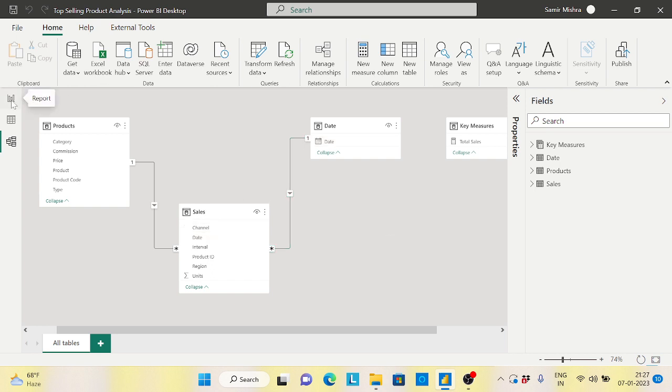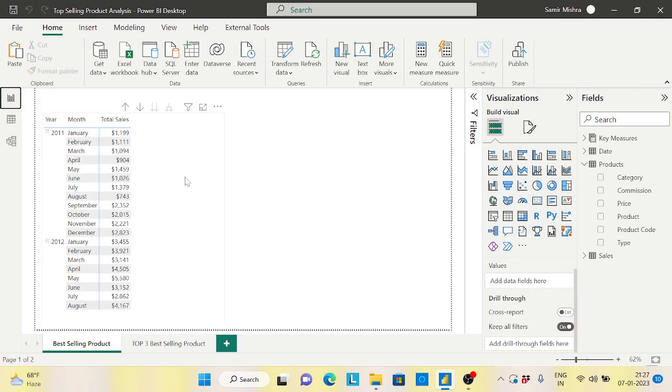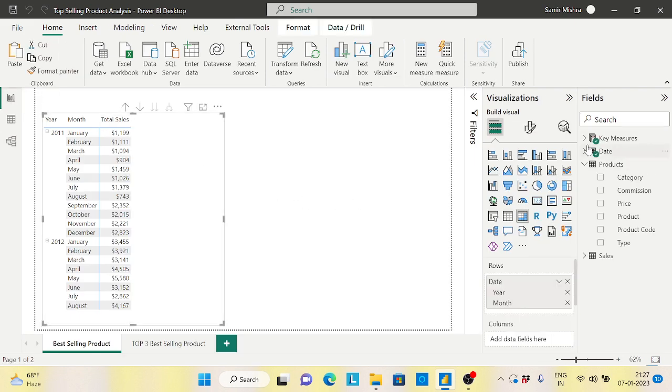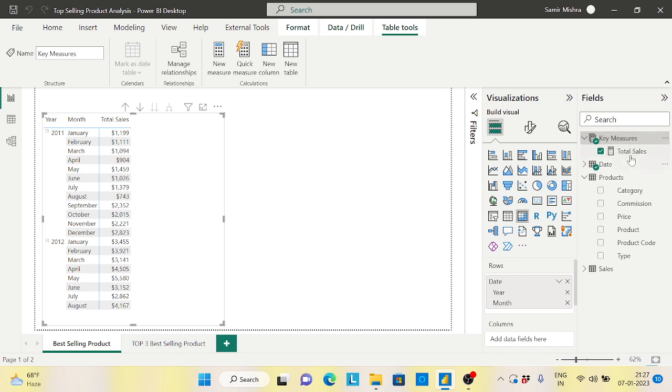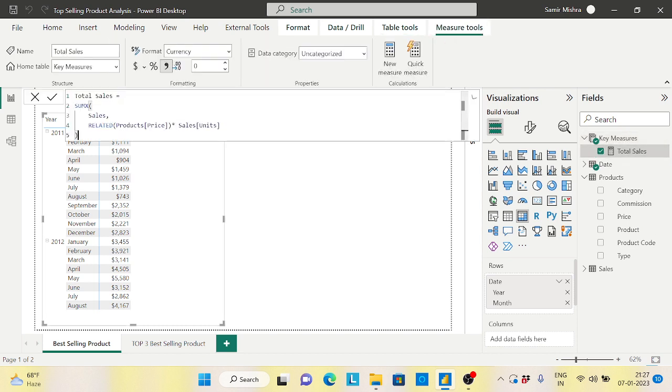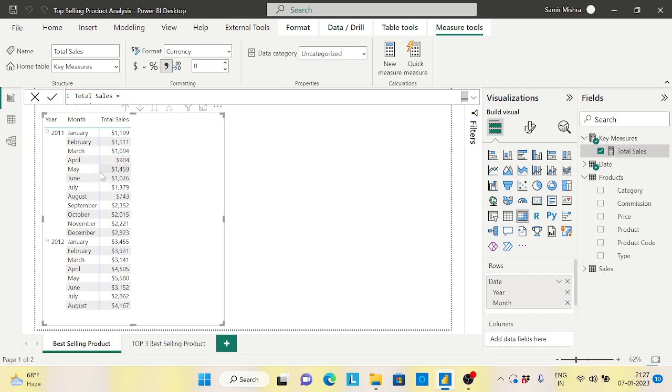I also created a total sales measure, which is just a SUMX of the price times the sales units. That's it. Simple. Now my requirement: I took a matrix table here and I'm displaying the year, the month, and the total sales.